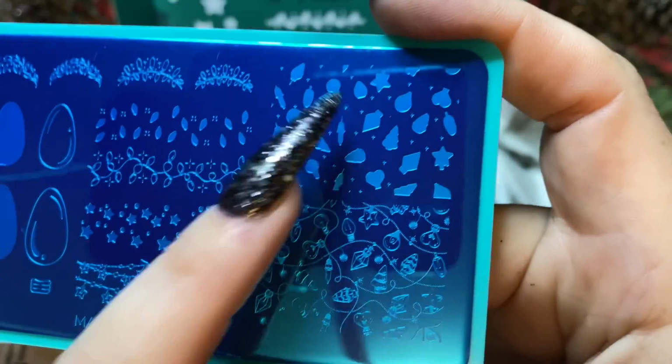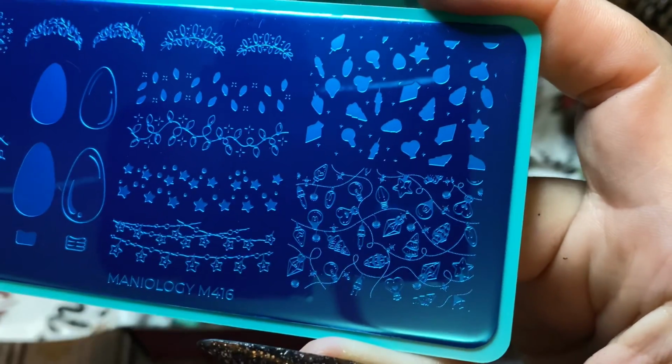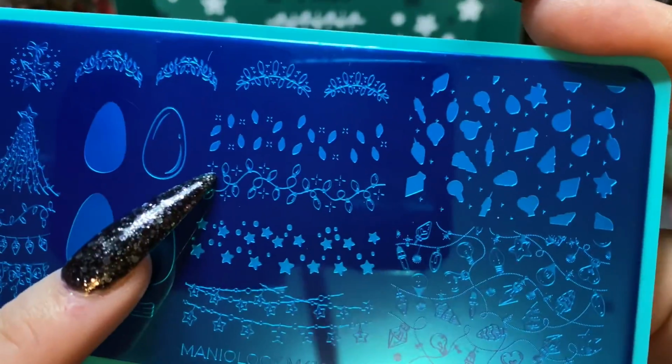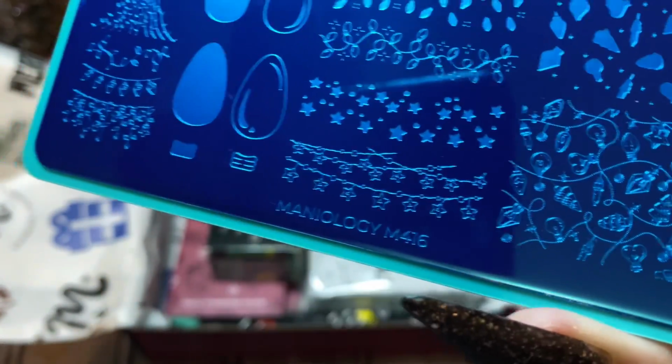Okay, and then you see this here, and then this intricate one. This would be like your base color, and then you would stamp this, you know, like with a black, white, silver, whatever, and then would stamp on top of that polish. Same with that, same with this. I like these layered plates that they do. I really do. And this is M416.